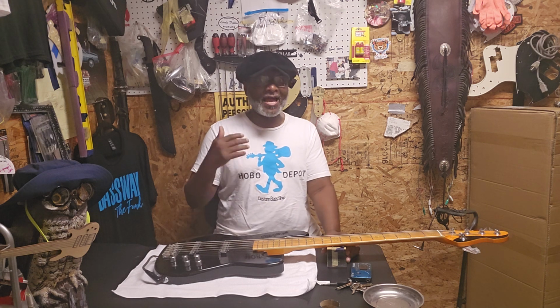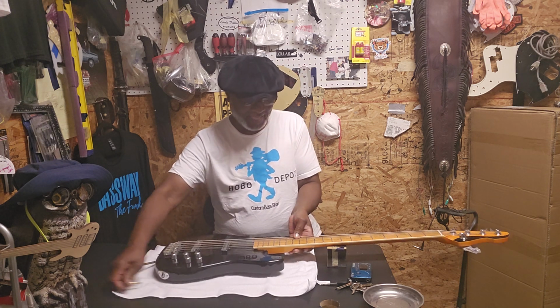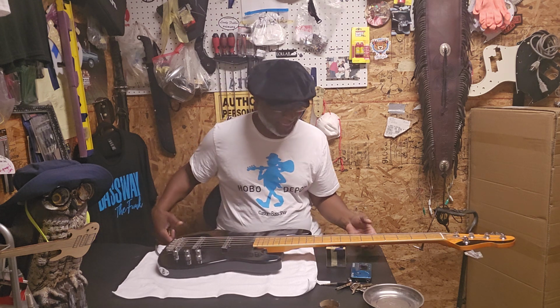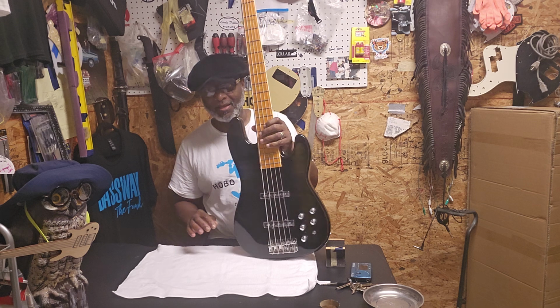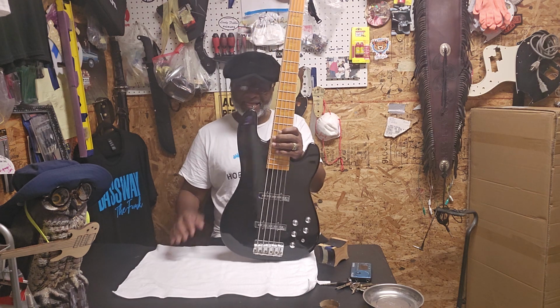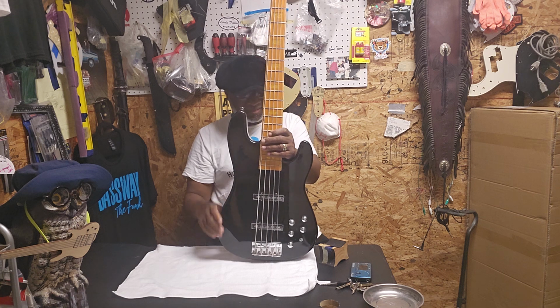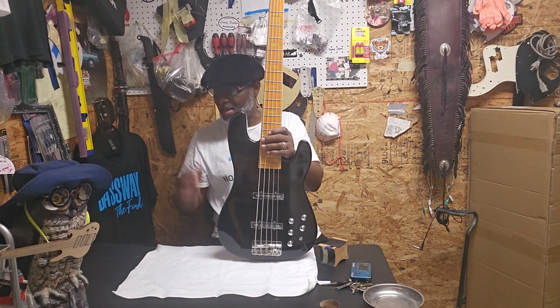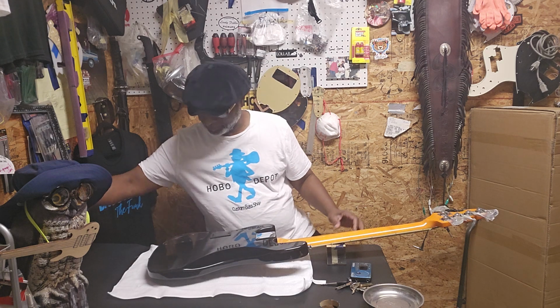If you look at it, you can actually tell what it was or the company that promotes this bass. I can't say the company because last time I said something like that, they came after me. But this came from COC. Now, the craftsmanship is totally amazing. Oh, while we got it here too, folks, let's look at the preamp.